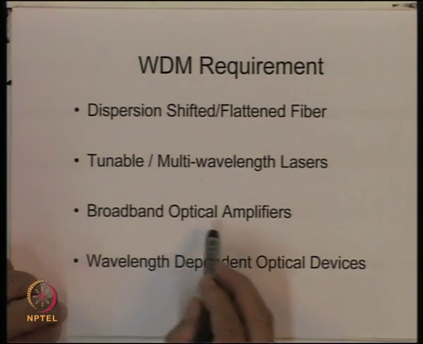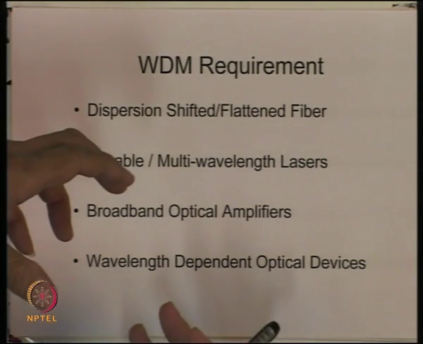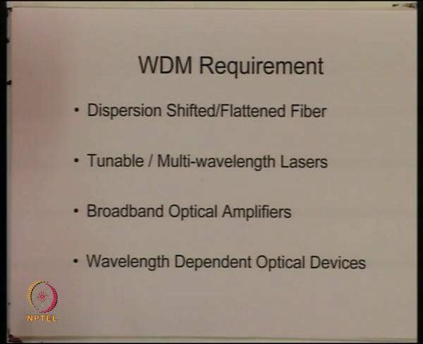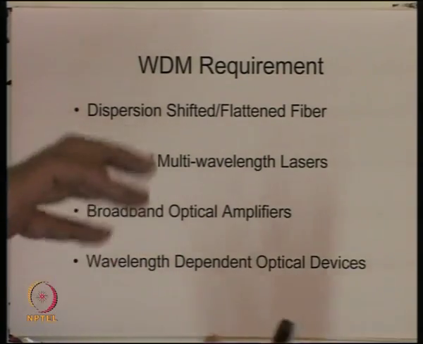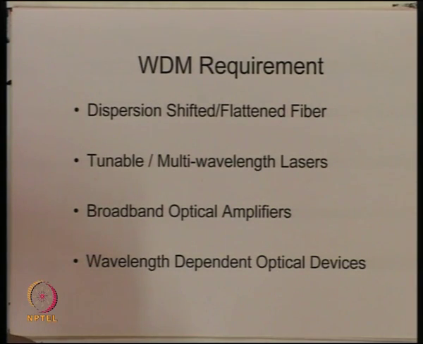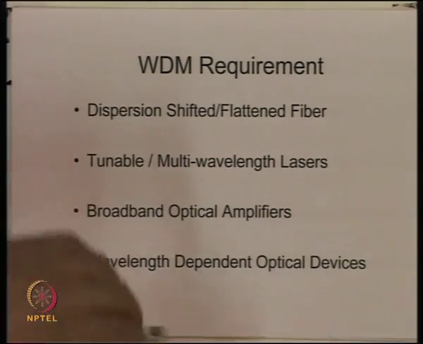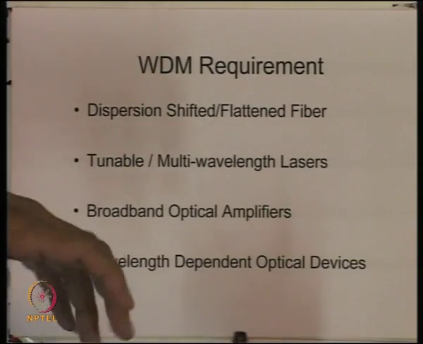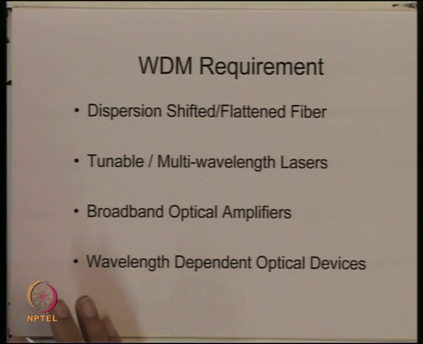Then we require broadband optical amplifiers, because if a large number of channels are going to go on the optical fiber, the most efficient system would be if amplification of all the channels is done simultaneously. So we are in search of optical amplifiers which have large bandwidth, and these have now become possible, but they are again one of the important components for a WDM system.